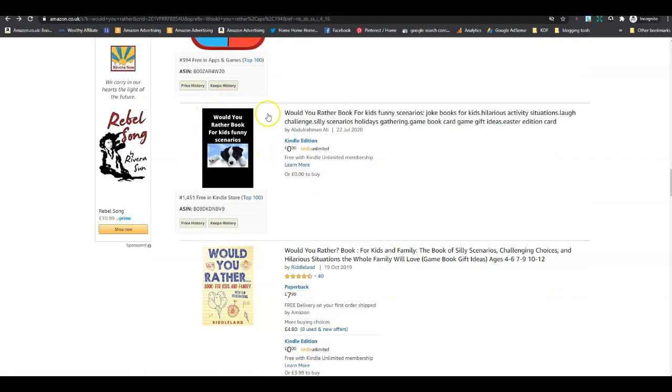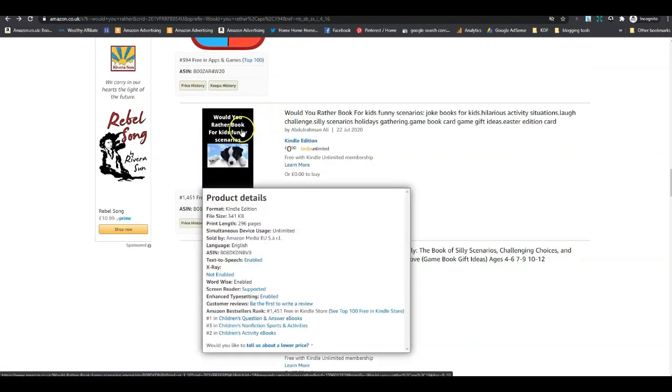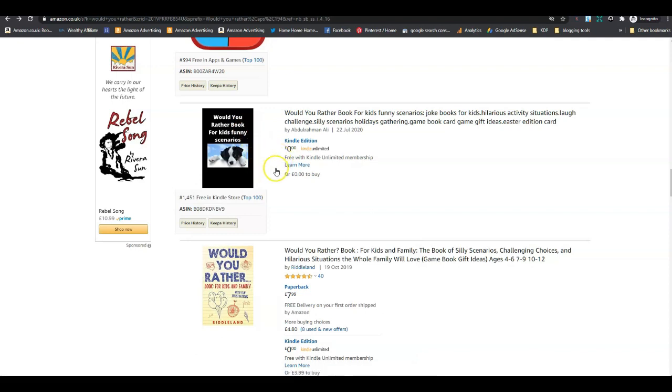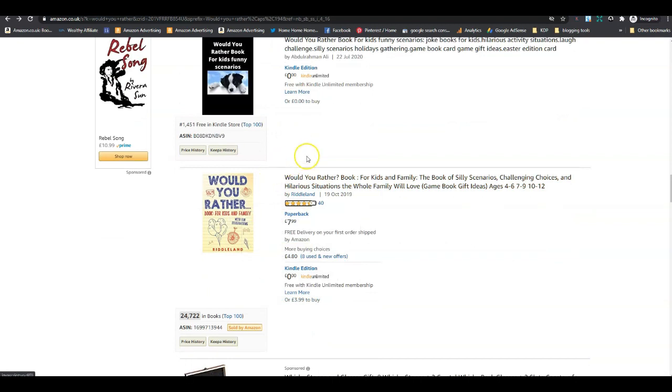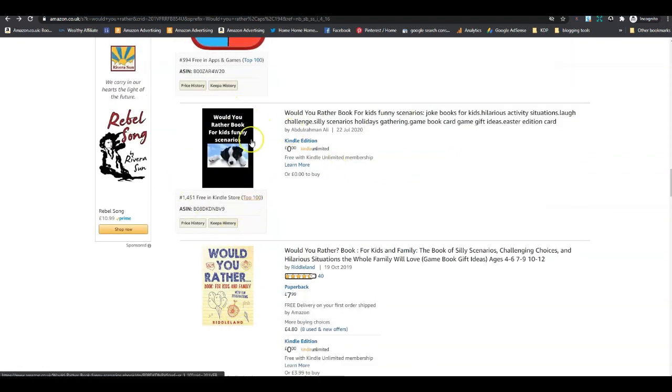There's not much time they have spent on this, because it's a very ordinary font. It's just a black background and an image, and I don't know what the dog has to do with the Would You Rather books. So it's just my opinion, but I'm telling you so you learn from it. When you're looking at covers on Amazon, try and learn what other people are doing, what they're doing well and what they're doing not so well, and then see the differences between a good cover and a not so good cover.